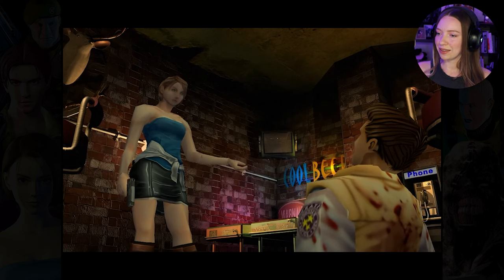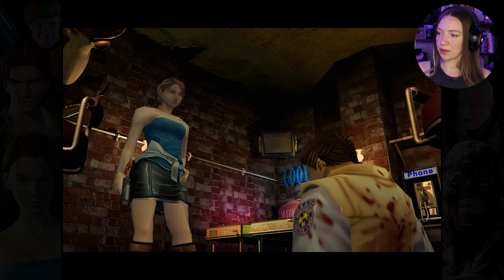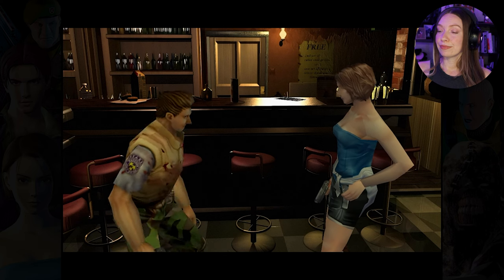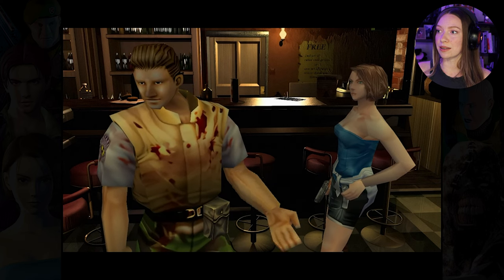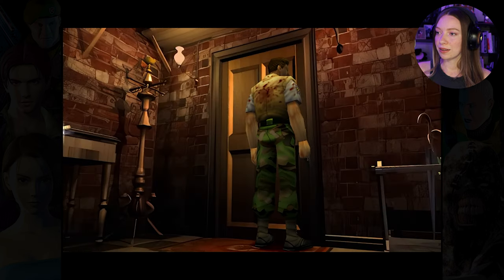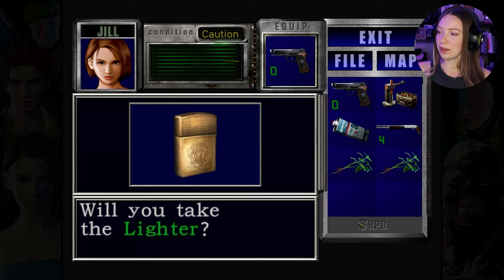Brad! Why isn't someone doing something about this? I didn't know you were still alive, Jill. The police aren't trained for this kind of situation. What could they do? Listen, he's coming for us. We're both gonna die. What are you saying? You'll see. Nemesis! He's after STARS members. There's no escape! But this is Jill's last escape. Lighter!